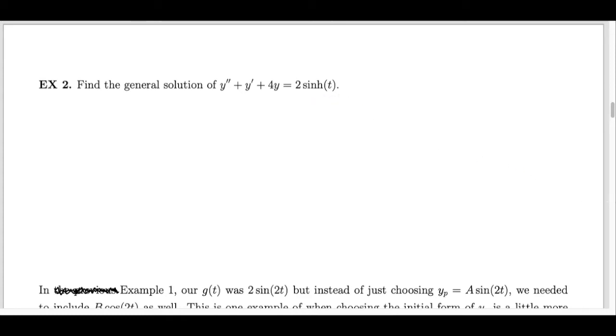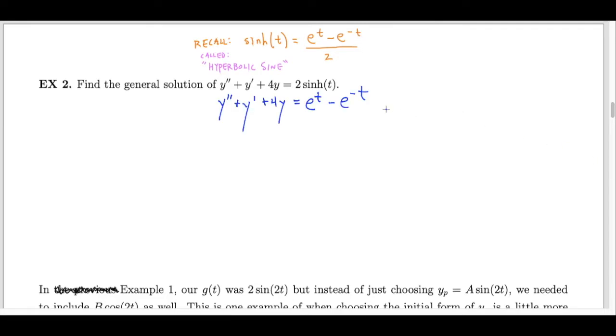I'm not sure if you have much experience dealing with that function in the past, but it's actually defined in terms of exponentials. Here, let me remind you of what the definition of hyperbolic sine is. So hyperbolic sine is defined to be e to the t minus e to the negative t divided by 2. So the very first thing I'll do is just make that substitution. So my right hand side will effectively just be e to the t minus e to the negative t. So my first step is to kind of ignore that right hand side, force that to be 0, and to find the solution to the homogeneous version of this differential equation.